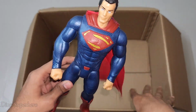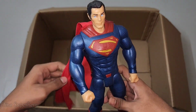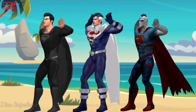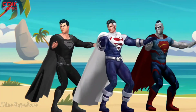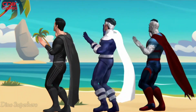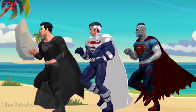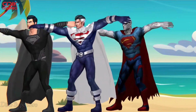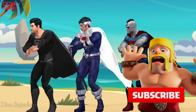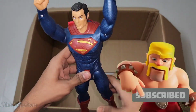Wow, blue suit, looking so cool, guys. Very strong, powerful, guys. Wow, this is super powerful Superman. Superman, very strong winner, guys.